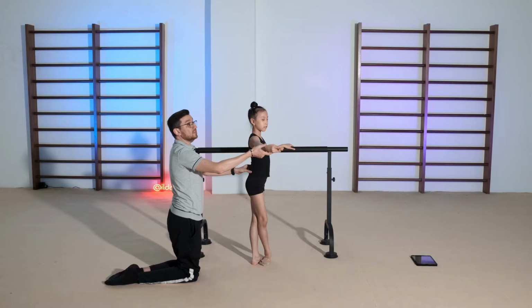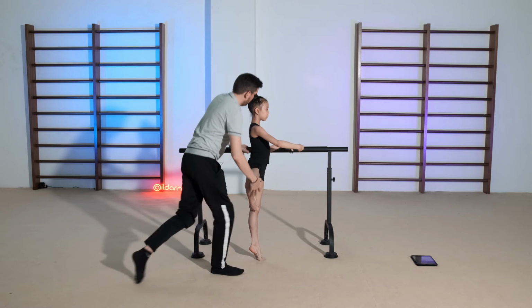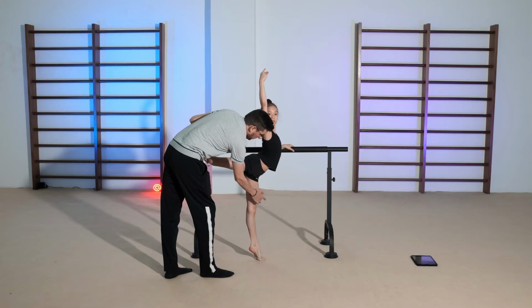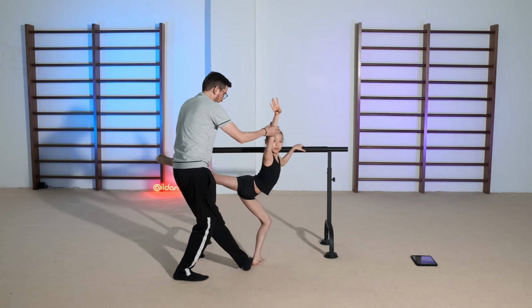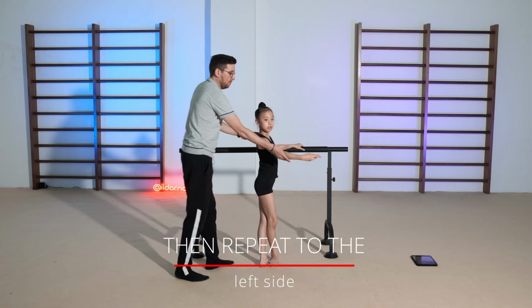Three, close, preparation, and up, one, and stand, two, and open attitude, palm, don't drop, knee stronger, straight knee, heel, like this, fix, don't lie down on the bar, yeah, knee, and plié, allongé, and heel forward, straight knee, shoulders down, yes, and go, pas de bourrée, and one, two, three.